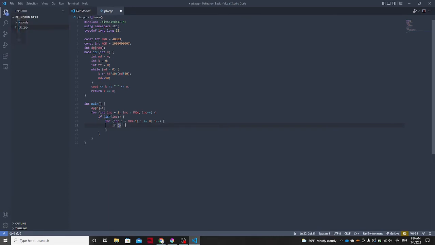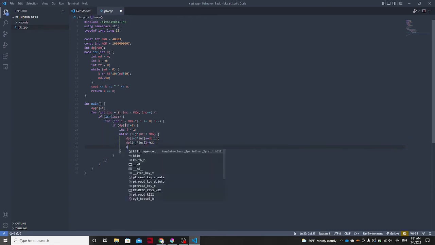If dp of I is not equal to 0, we'll set j, while j times inc is less than max n, dp of I plus j times inc plus equals dp of I, and dp of I plus j times inc percent equals mod, j plus plus.